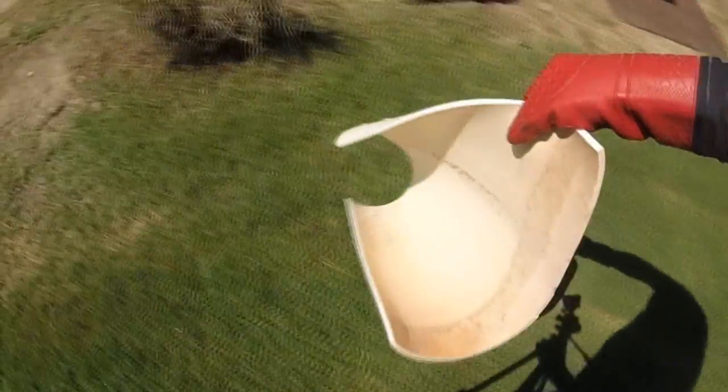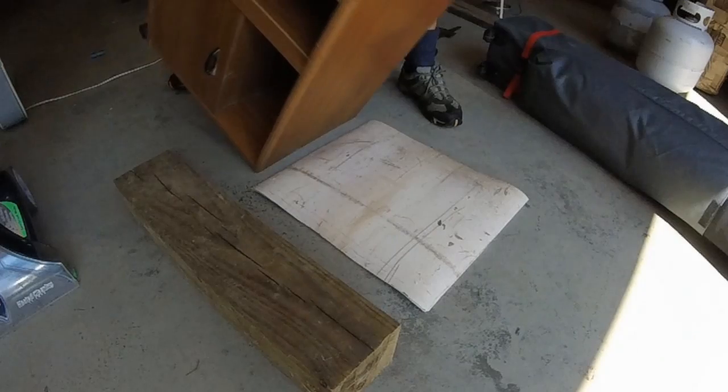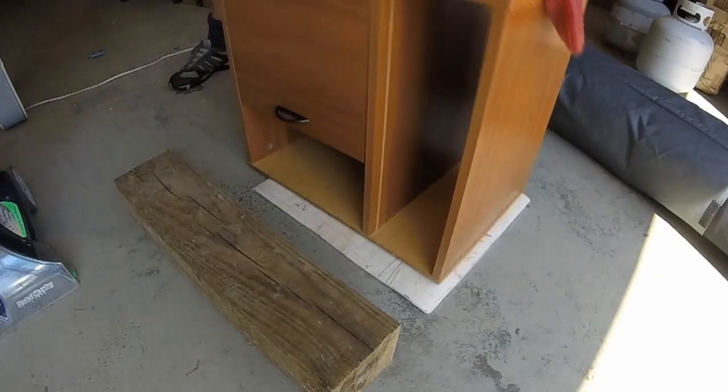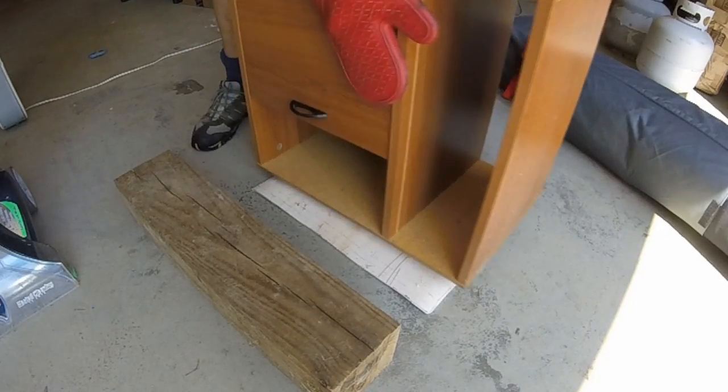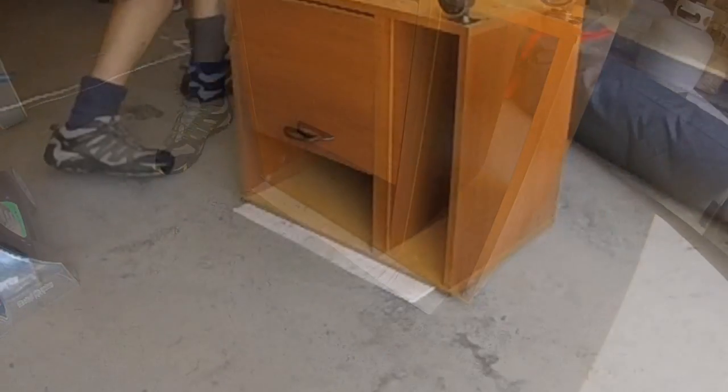Got to work fast. Take it inside, put it on the cool shop floor, find some type of weight — how about an old cabinet? Get it on there right, put maybe a little more weight on it. You need to put a pretty good bit of weight or it will start waving.